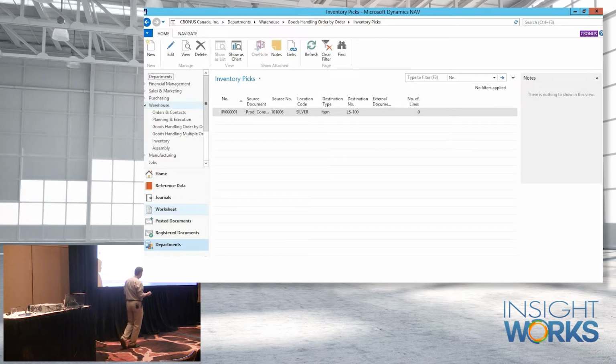So the question is, why would I bother using this? If it is order to order, and as soon as I post the pick document and post the sales order, why am I not just using a sales order? Why would you do that? Because you can use multiple orders in one pick, one put away. Sorry, I didn't quite catch that. You can do multiple order references within one pick. Good. Exactly. When we get to the warehouse picks, yes. On the inventory picks, we can't do that. We get one order per pick, and that's it.